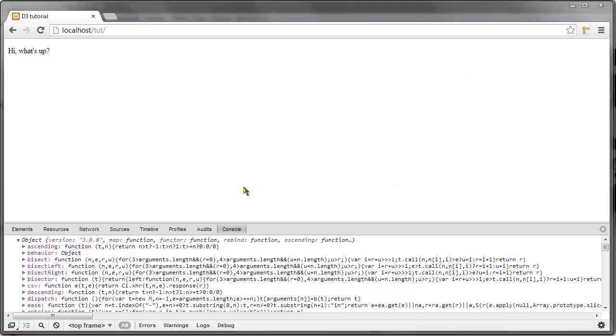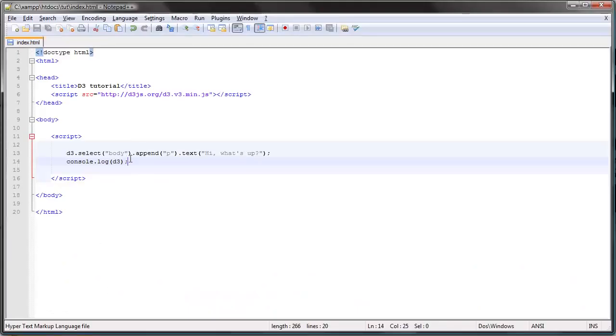So a quick review of our code here. You know what we're doing. We are selecting the body and we're appending a paragraph to it with the text, "Hi, what's up?" In more technical terms, we are calling the D3 object. We are using one of its inherent functions or methods. They're basically synonyms. And within brackets and quotes, we are providing it with an argument, and we are simply stating that we are selecting the body element, right?